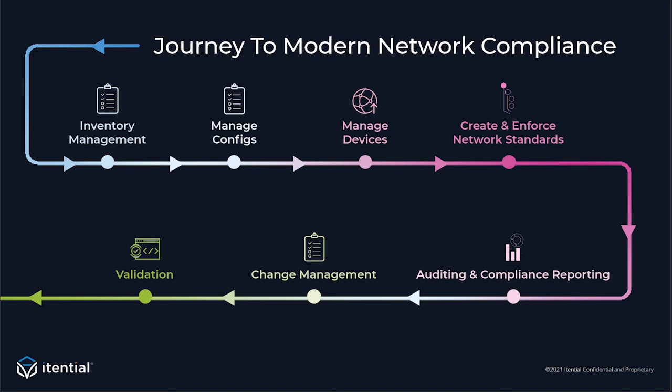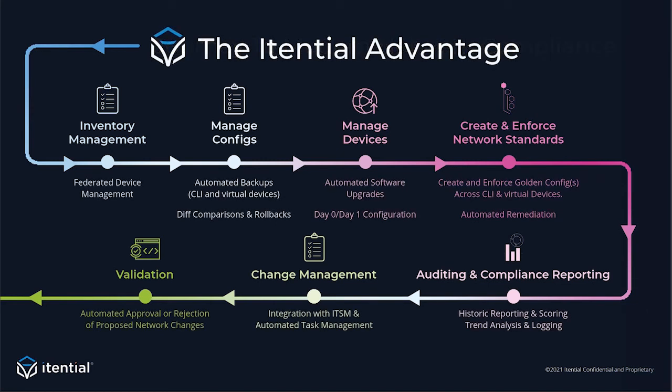Exactly. And then again, finally, validation, right? So if the journey includes all of this, let's also include validation so that once we get to a state where the network is compliant, let's keep it that way. Right. Let's keep it that way. Indeed. So that, of course, all makes sense, and I'm sure it makes sense to most of our listeners. Let's talk about Itential's approach to each of these steps.